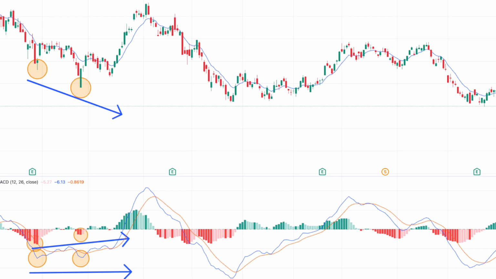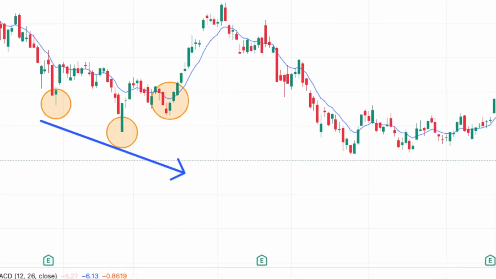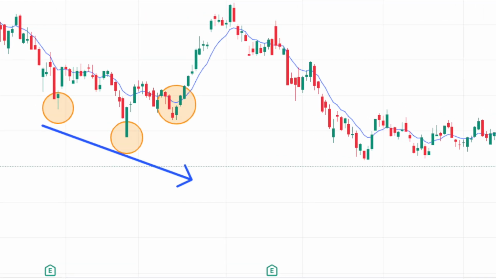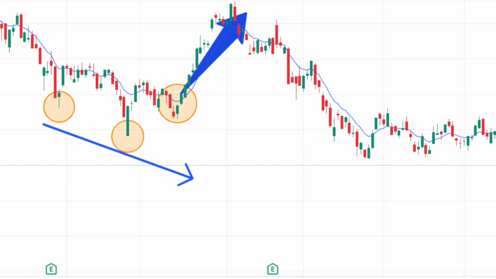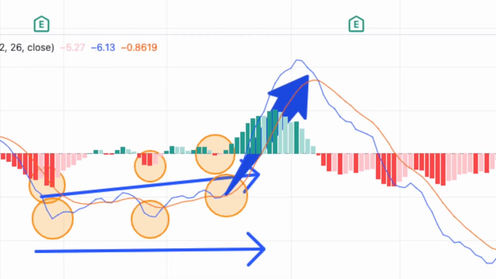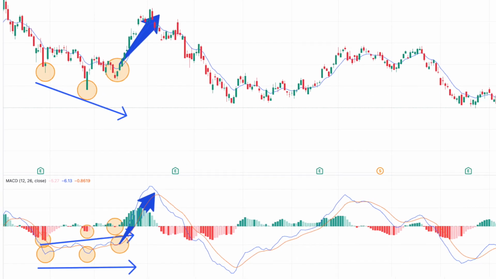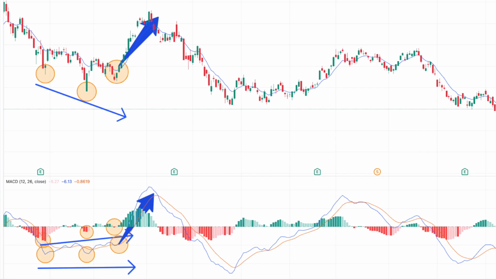The next step of our strategy is to find the point of reversal. To keep it really simple, I am using a short-term moving average as my confirmation for reversal. So once the price completely breaks this point, only then we will move to our next step of the strategy. This can also be confirmed by price action candles. And now we will move to the final element of our strategy, which is to look for the MACD crossover, as this will confirm that the momentum has indeed reverted and we are looking for a big upward breakout.